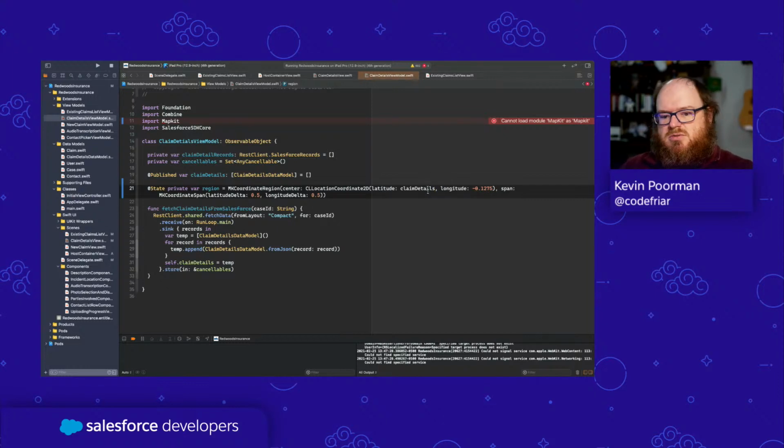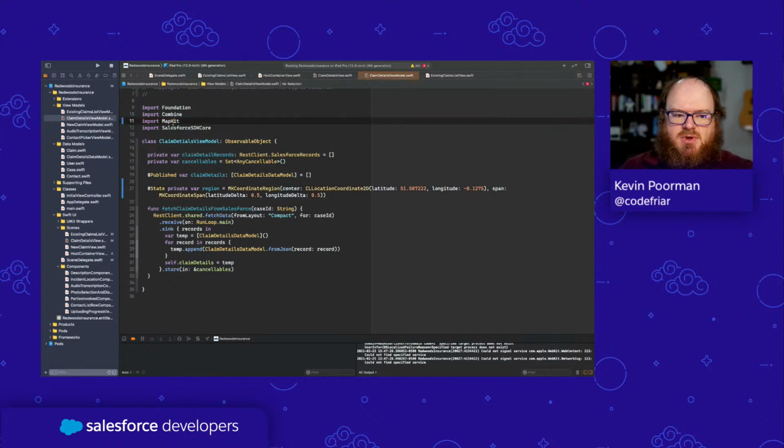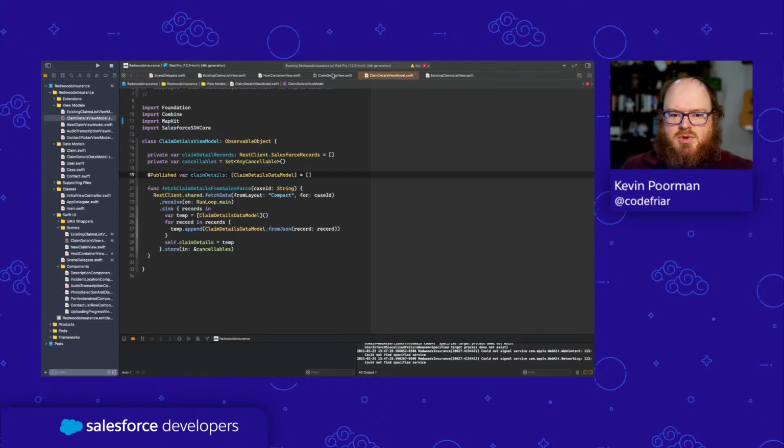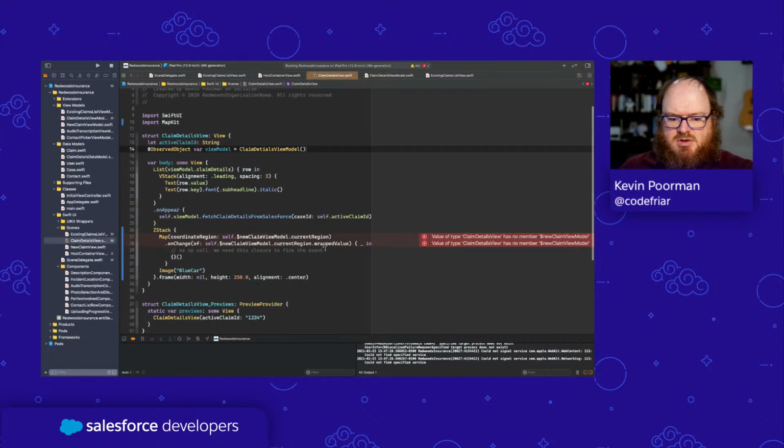So how do I pull? Let's see. I'm going to make this back there. That's because MapKit has a capital K. All right. It doesn't like that. Why do we not like that? Unapp not attribute. Oh, that's right. I can't put that there. Okay, we'll put that there. Put this here.